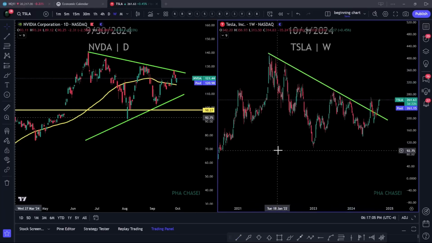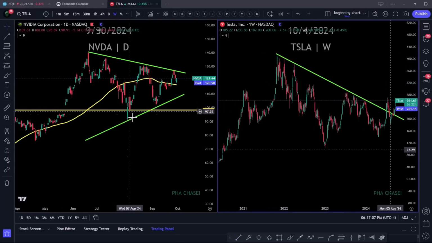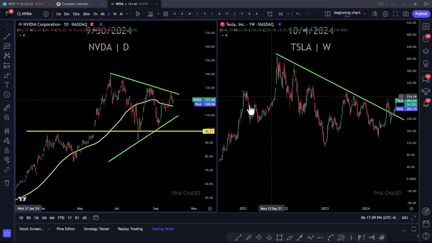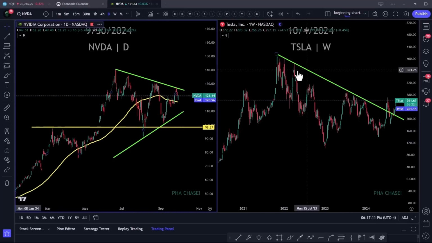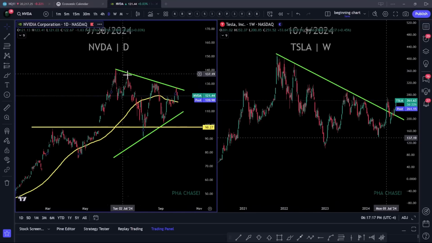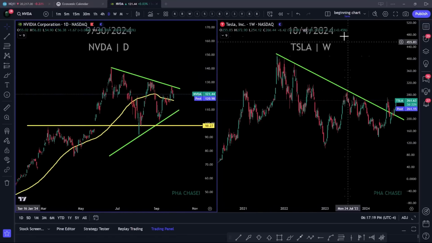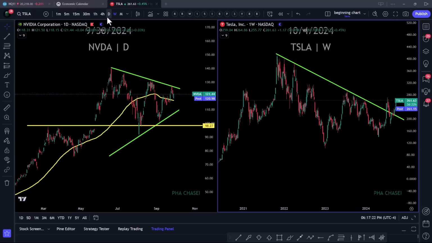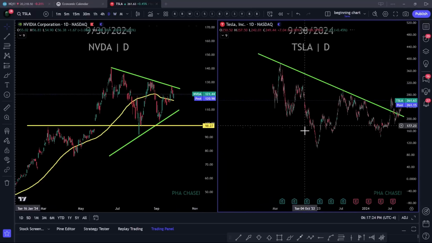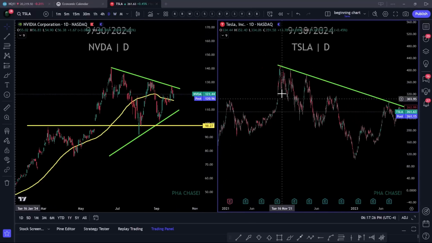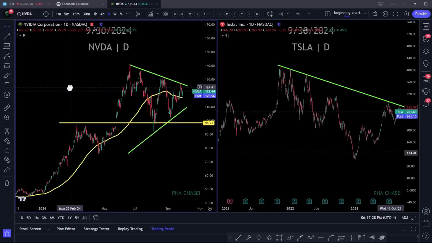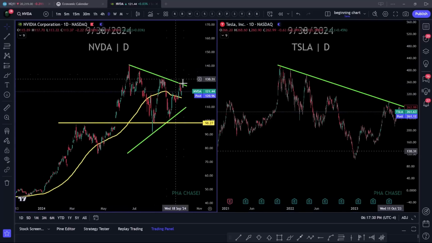When you start to see this and you understand that you have the same exact pattern here that you have there, and I understand that we're not powering our cars with solar, I get it. I'm not going to say it's a real company because people are going to get angry at me, but there's a huge difference between Tesla and NVIDIA. It's enormous as far as the PE and everything else, but a pattern is a pattern, and I'm a pattern trader, and you know that if you've been watching this.